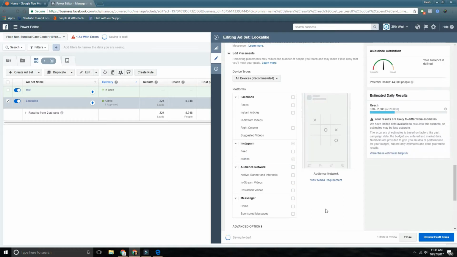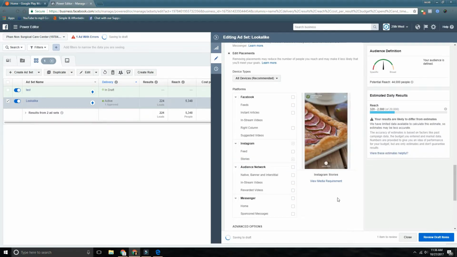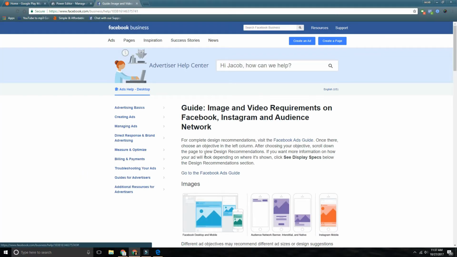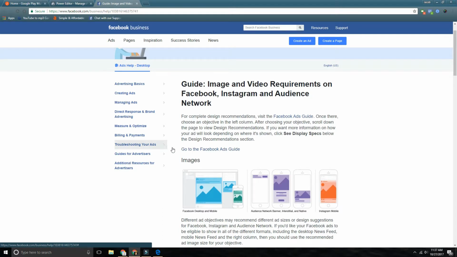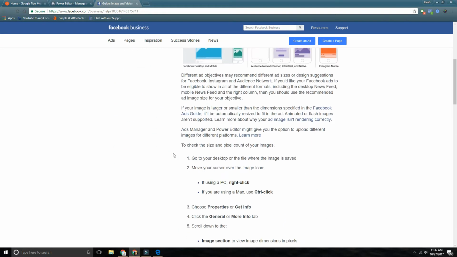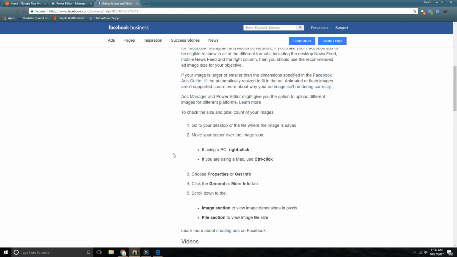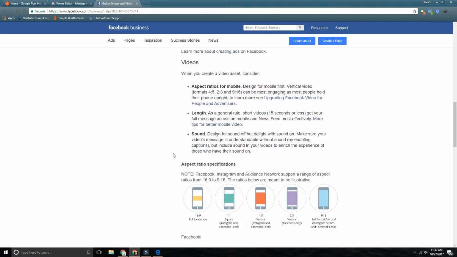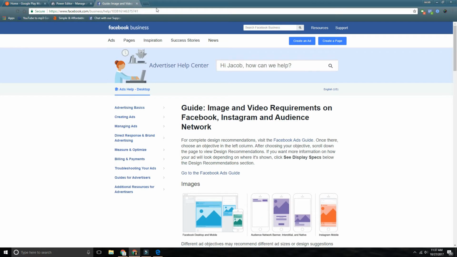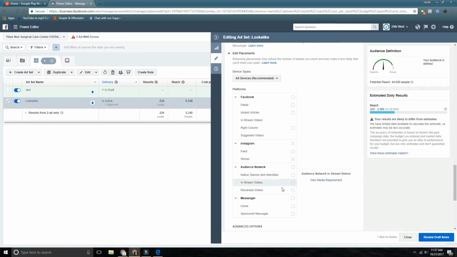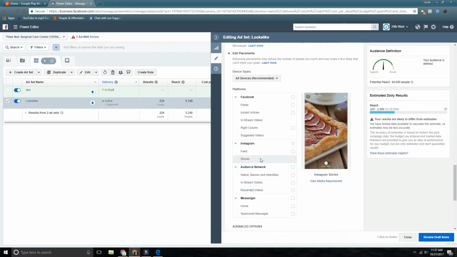The other place you can advertise, which is brand new, is Instagram Stories. If you do Instagram Stories, that is the only place you are allowed to advertise. There are some media requirements you have to meet. It can't just be a boring old image, and it has to be a certain size. It's got to be able to fill the screen. All of our ads will have that ability.